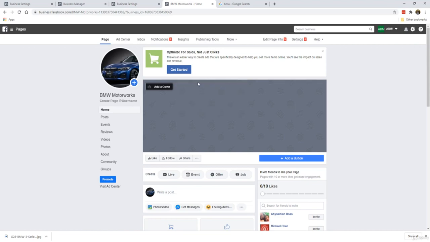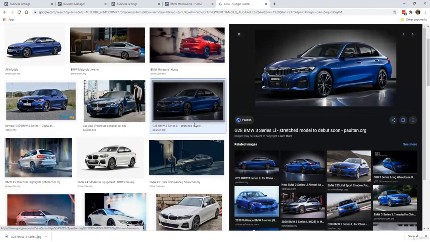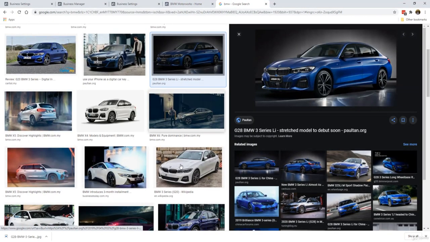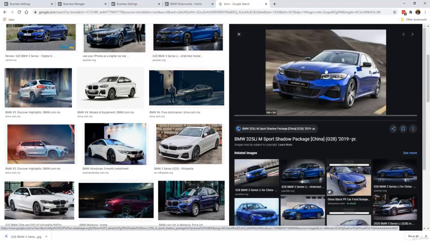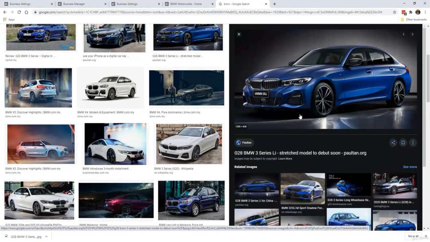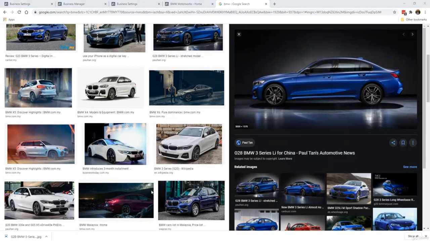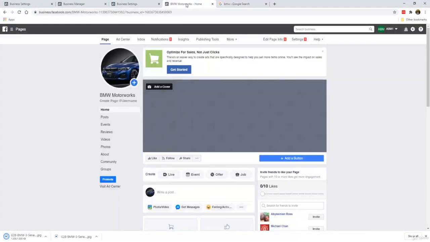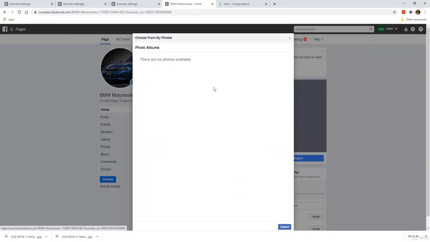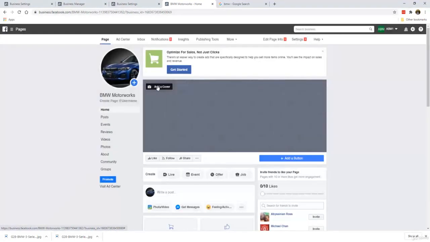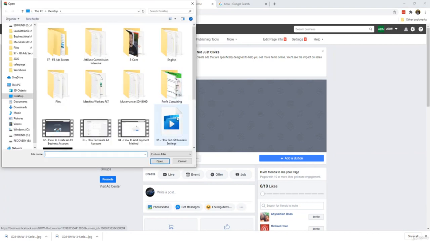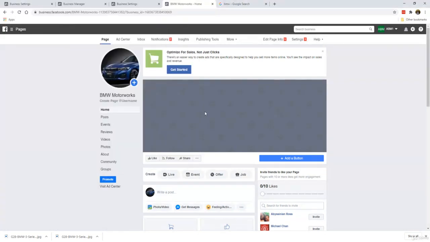And then next thing we're going to do is we're going to add a cover. Maybe we'll just find another nicer picture or something that's congruent as well. Maybe I'll just go with, let's see. Maybe we'll go with this one, all right? Again, I'm only doing this as an example. It's totally up to you how you want to add your own pictures, but at this point, I'm not going to think too much. I just want to make this page look more legit. And click on upload photo, and there we go.